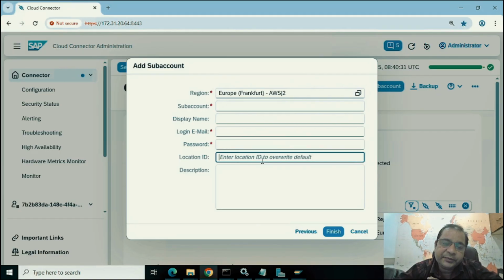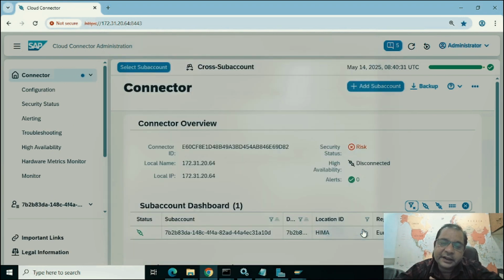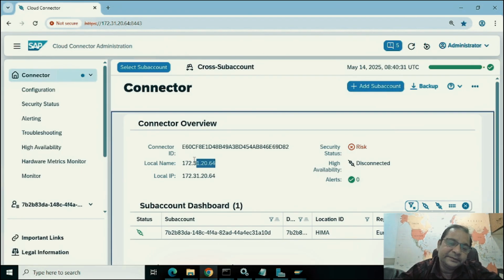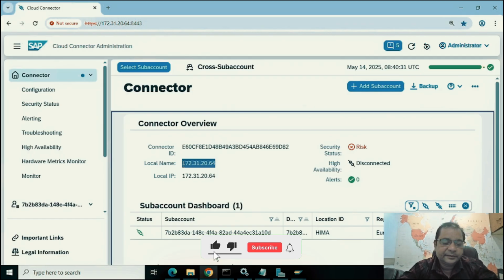This is the location ID, email ID and password in order to log into your region and sub account. You have to provide all this information, email ID, password and all, and then it will create, and it will look like this. So what is this IP that it is showing here? Let me show you.